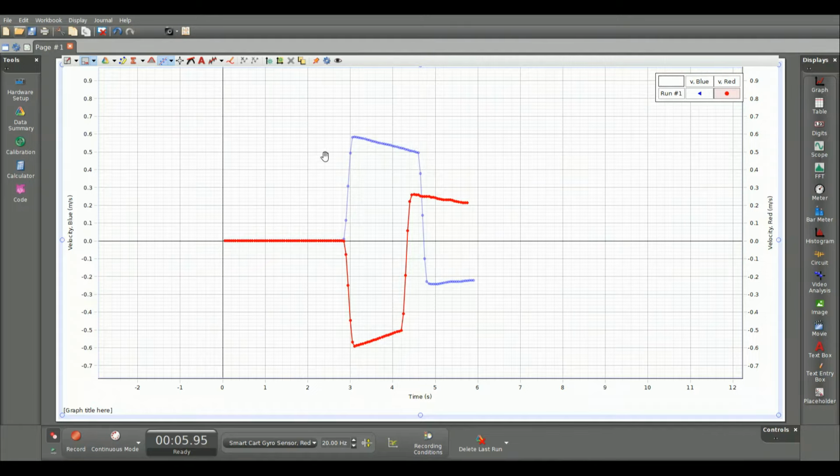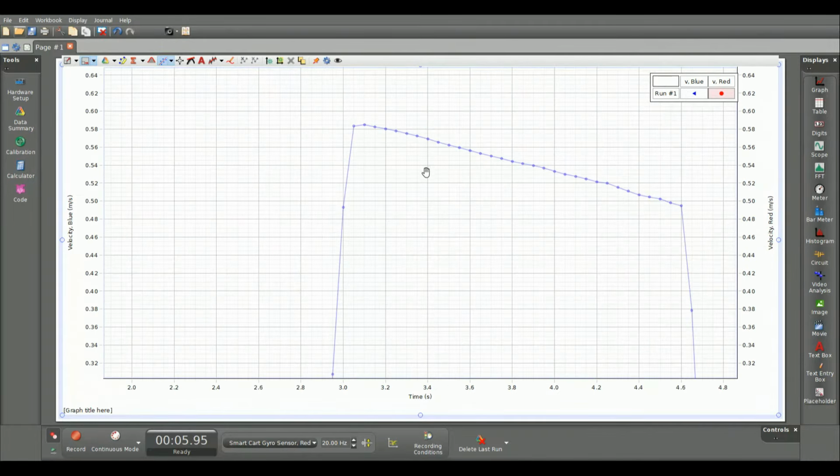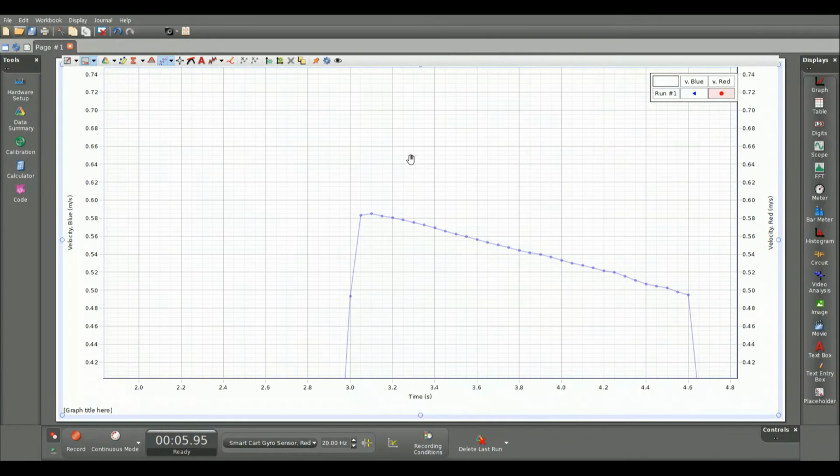How do you get your data here? Well, if I click on the blue icon here, this becomes darker. That means I can get it, so I can go up here, I can get a highlighter, and I'm not going to take this point here because that's still where it's accelerating, but I'm going to take the next 5 points. Might be 6 there. The next 5 points.